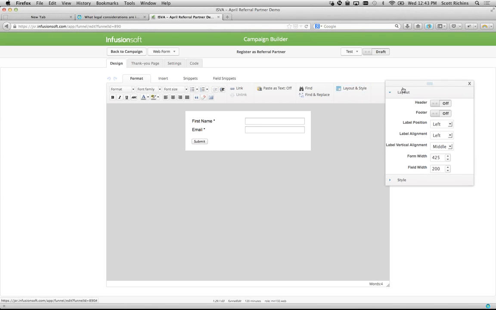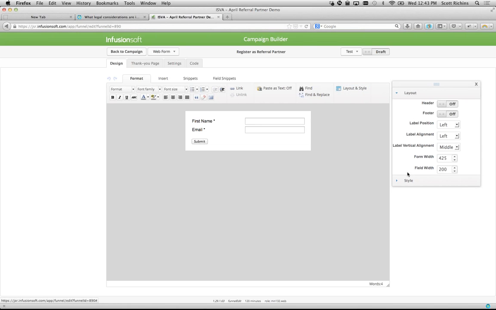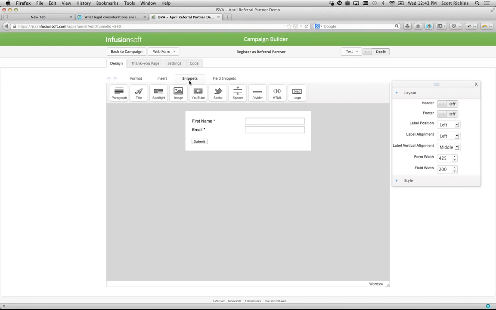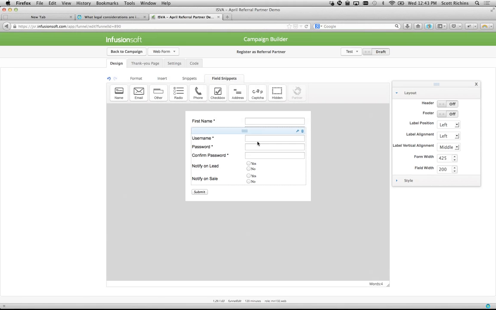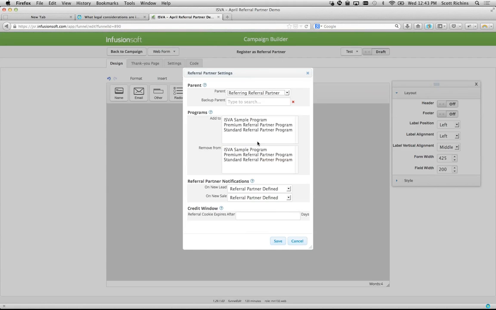For now, you will have over on the right-hand side this thing that says layout and style. You'll also have a snippets tab up top. So that's where you'll be looking. Mine is here on top where it says snippets. I want you to pull the snippet. Actually, you'll have a portion in there that says fields. And I want you to pull the one that says partners and place it in here.